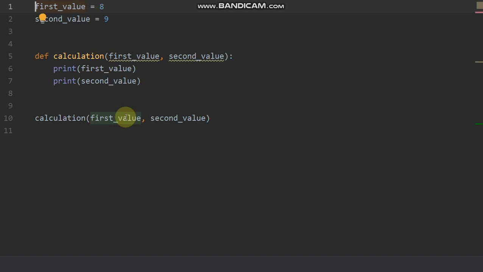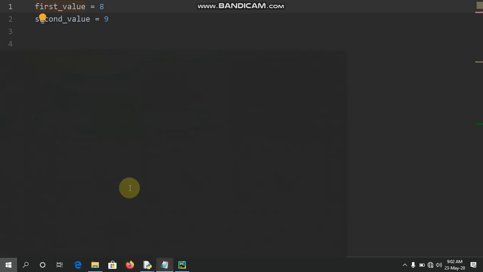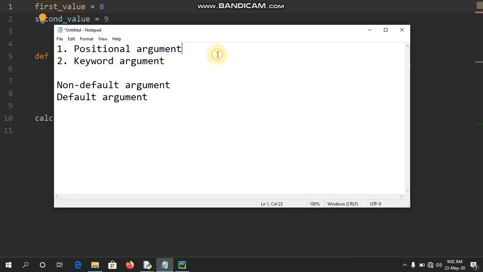Now in this session we are learning the types of arguments we can have in our Python code. Okay, in relation to the function we are learning, there are two types of arguments we can have. The first argument is called a positional argument. The second argument is called the keyword argument. I will come back to this just in this tutorial, okay, so you don't have any problem.